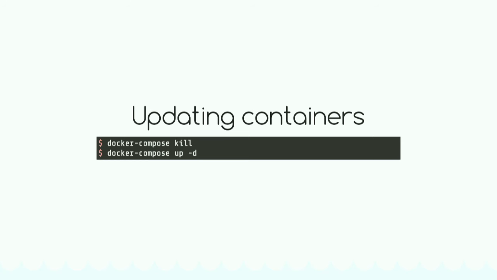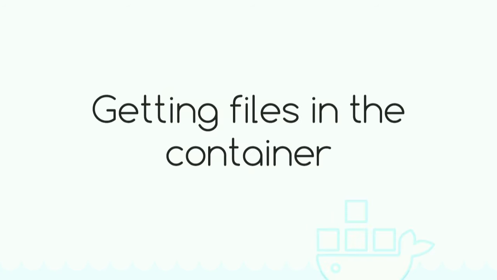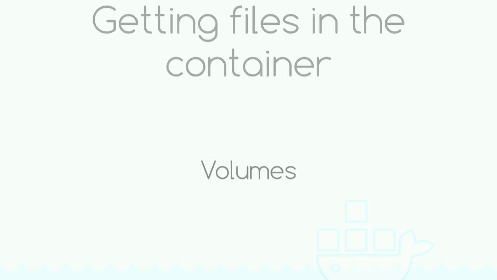So we do a docker-compose kill, then we do another up -d, and then we can actually go to localhost on our system, because that's what the containers think that they're on. They're on the same IP as our system. And when we go to it, we get a 403. That doesn't look right. Well, actually, this is good. This system didn't have Apache installed on it. The fact that we're getting a 403 suggests that now there's an actual Apache process that's running that responded to us with a proper response. So we're getting somewhere. Now we need to get files into our container. How do we do that?